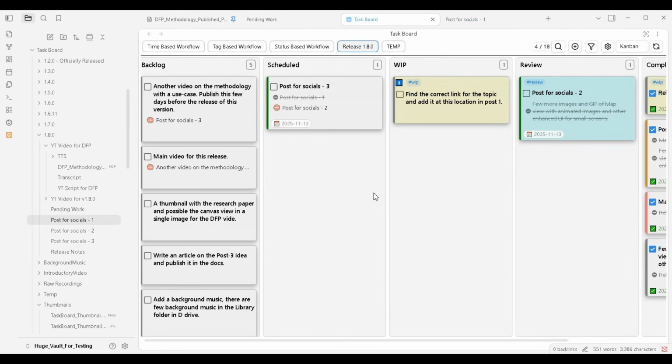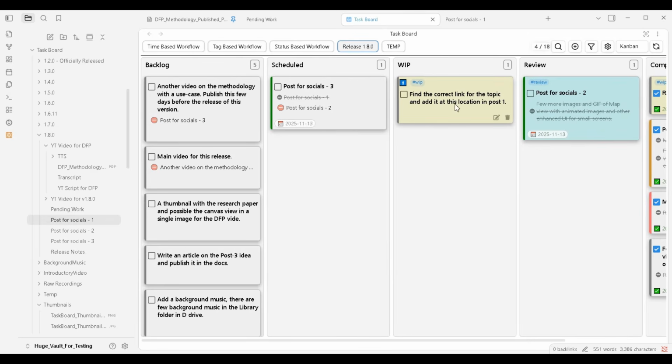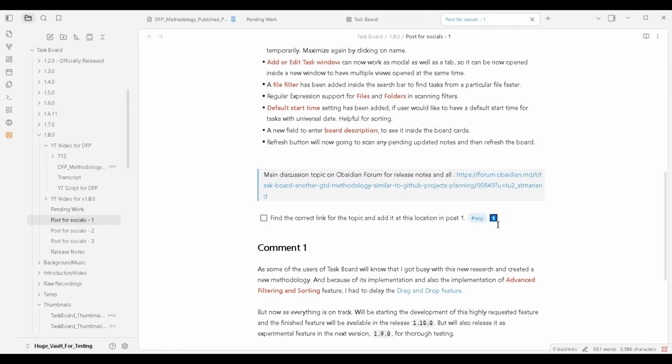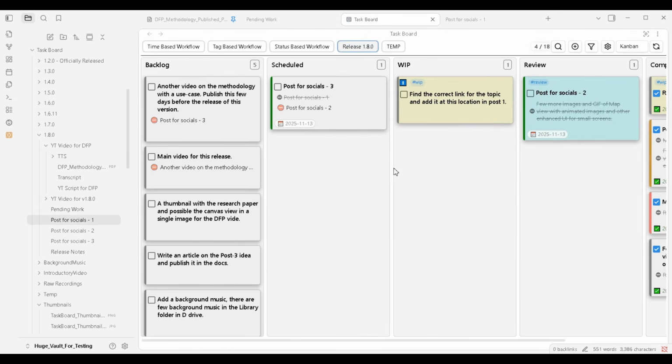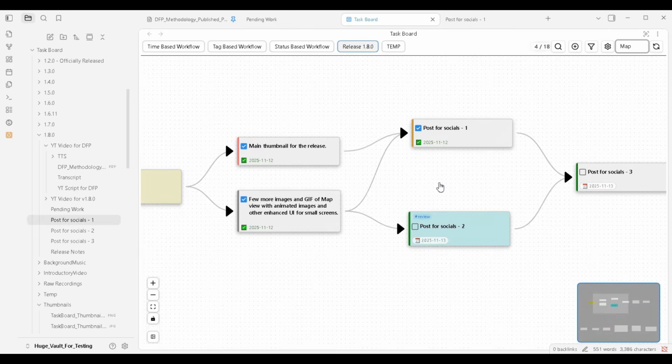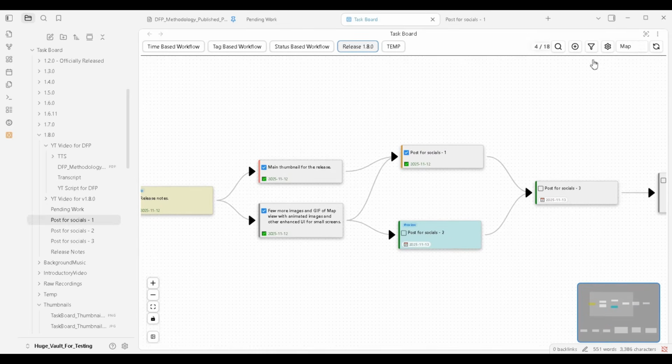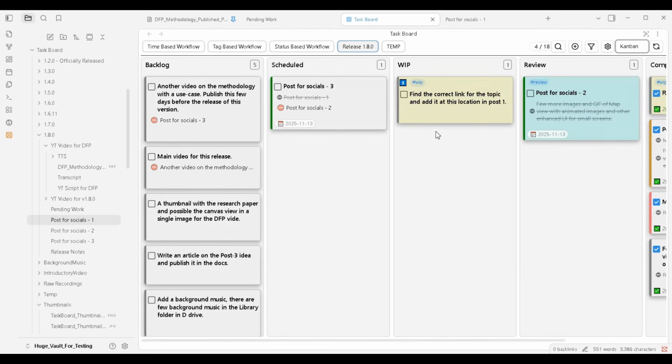Now, if this is a very important task, for example, you can see this is the task which is currently in progress. But while doing this in the file, I realized I should first complete this new task. So, this ongoing task is not dependent on this new task which was born while I was working on the project. Such kinds of situations can occur in various kinds of projects. Of course, for business critical projects, such situations will be highly unacceptable because of major impacts on deadlines and all. But for personal projects and research, and projects which aren't bound by strict deadlines, the map view comes to the rescue. So here let's switch to the map view.